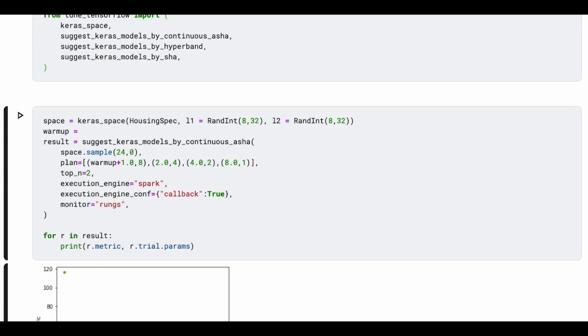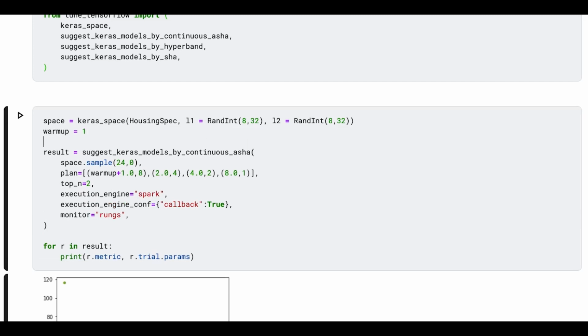It makes more sense to set warm-up for asynchronous successive halving and successive halving. Hyperband itself has some warm-up idea already, so probably it's not necessary. And also, practically, continuous asynchronous successive halving is way more efficient than the other two algorithms. So here you can sample way more candidates for it to start.